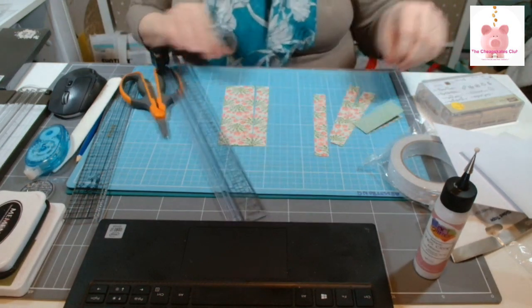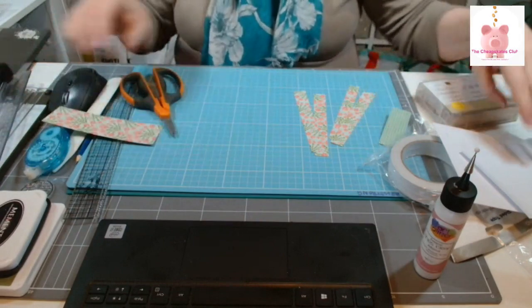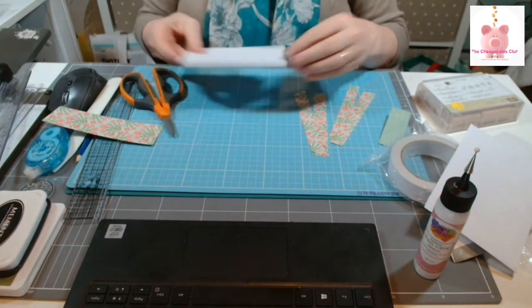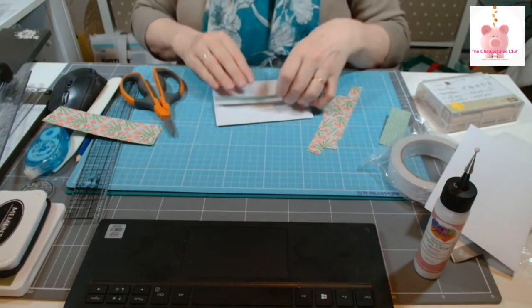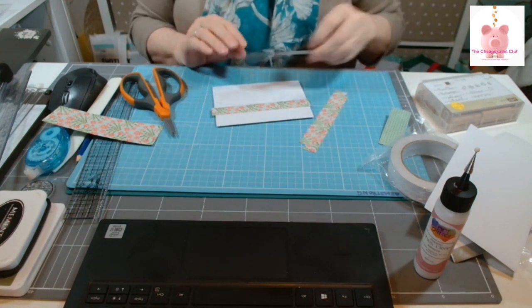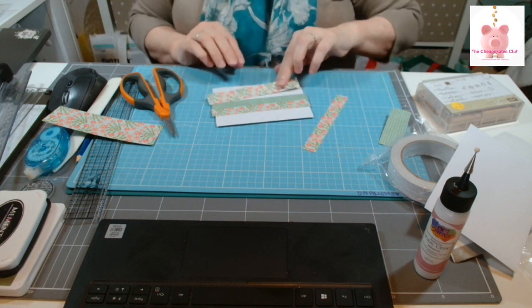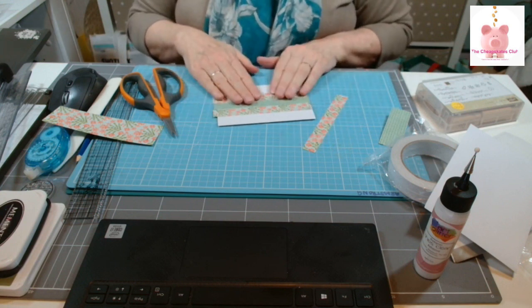Now, we call these strip cards. Why? Because they're made from paper strips. So you've got your card. What I'm going to do is I like this pattern, so I'm going to reverse it like so. Put three down. See how I go.